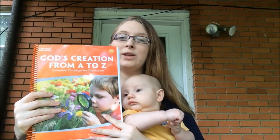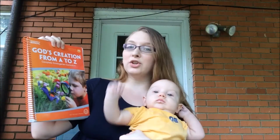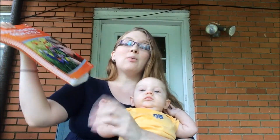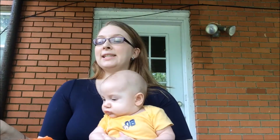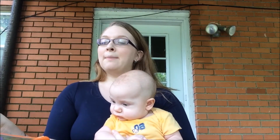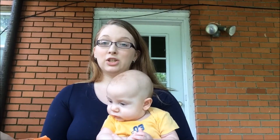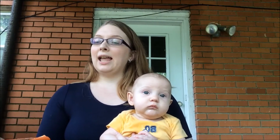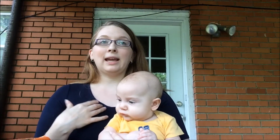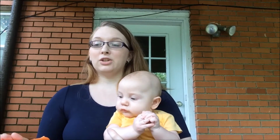So here I am holding the teacher's manual. This is My Father's World Kindergarten. It's called God's Creation from A to Z. One of the reasons that I chose this curriculum in particular is because it is open and go. You get this teacher's manual. It tells you every single thing that you need to do, word for word, basically. If you're a new homeschooling mom like I was, and you don't really know what you're doing, it's great to get you started.